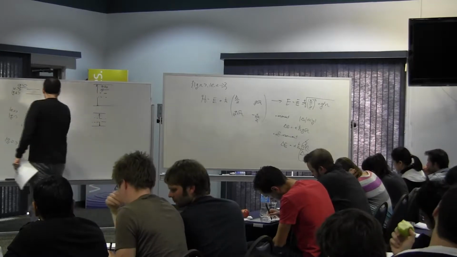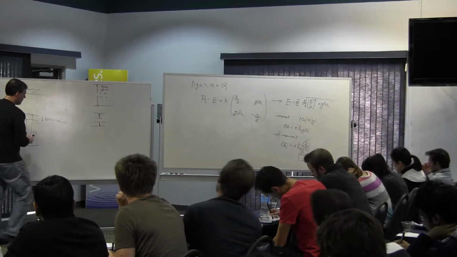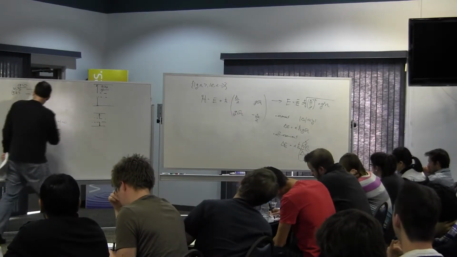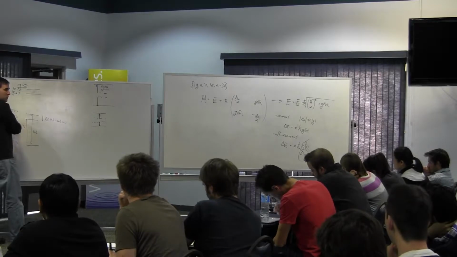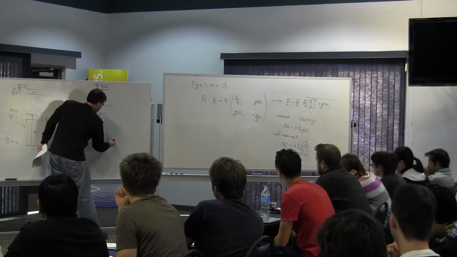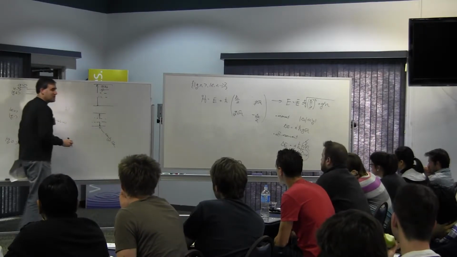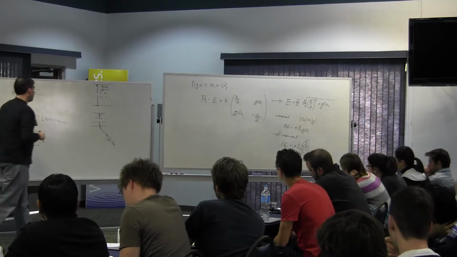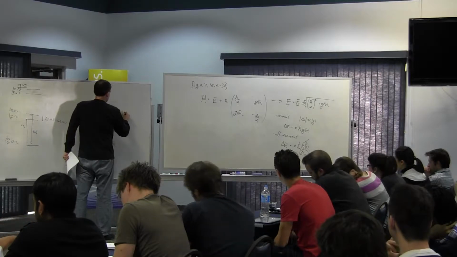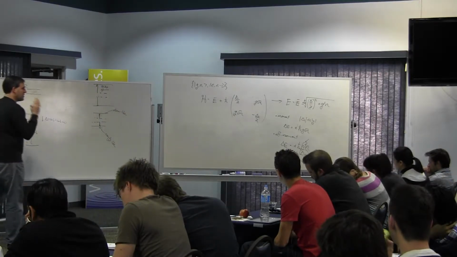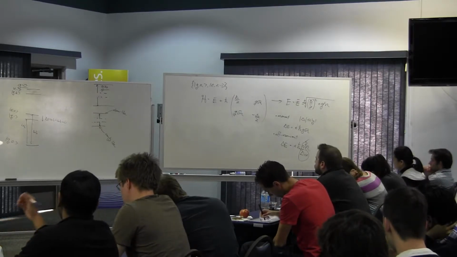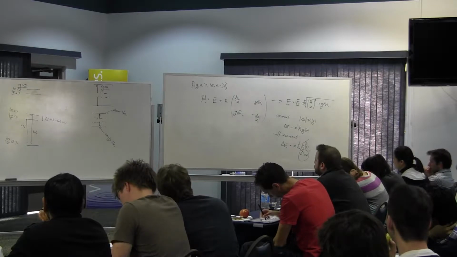In the situation that I've drawn over here, let's say we're off resonance, so this state is going to be predominantly composed of an atom in the ground state and a photon in the cavity. So this is going to be the cavity-like state, which is to say it's the state that I can drive by trying to send light into the cavity. And this is going to be the atom-like state. If I want to access this state, I should find a way to excite the atom directly rather than the cavity. The cavity's not going to encourage this interaction.